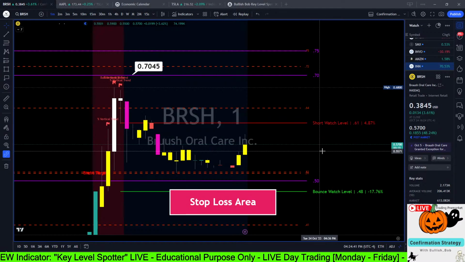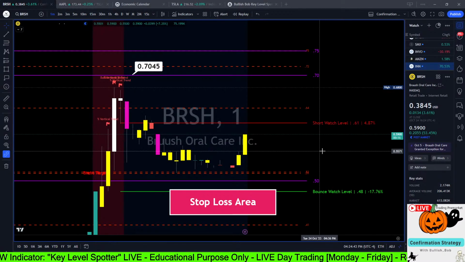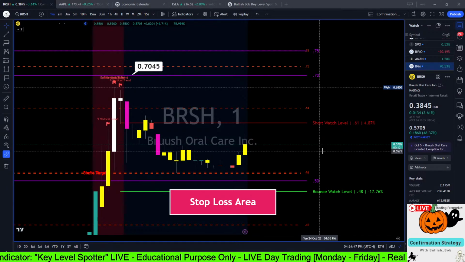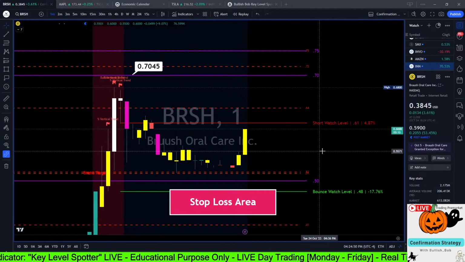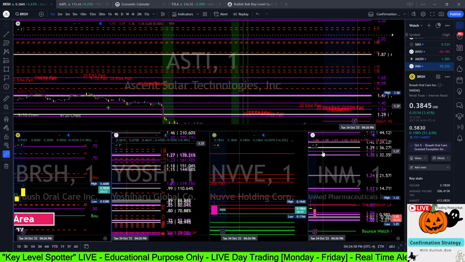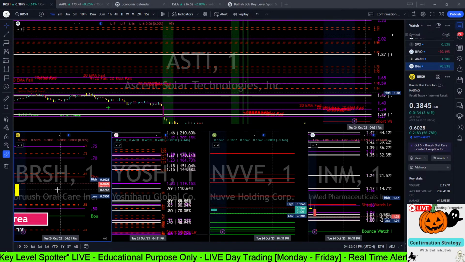36%. That's why cheapos are so amazing if you're on the right side of the trade. But again, it's hard to find consistency trading cheapos. Here we go. BRSH getting a pop, 60 cents off the 52 cent level. It's grinding here, getting a little bit of volume. I think it's probably because there's nothing else moving. So everything else is kind of dying out on us.